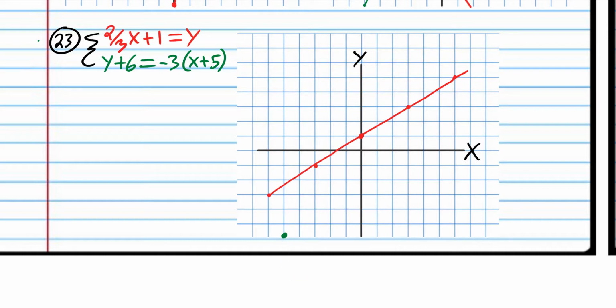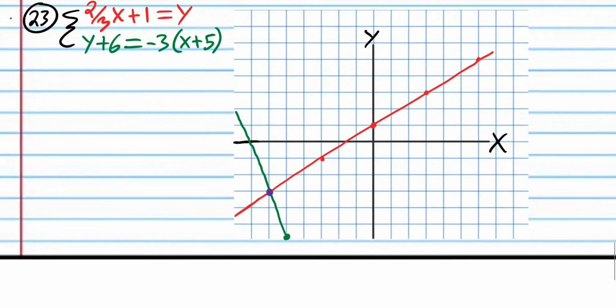out of the page. So what we have to do is go up 3 and to the left 1. And there you see, we can then graph. We're going to have to extend this out a little bit. We can then graph that line, and we can see roughly where the intersection point is. So we have 1, 2, 3, 4, 5, 6, 1, 2, 3. So it looks like the x value is -6 and the y value is -3.